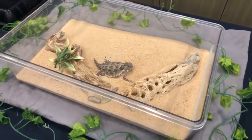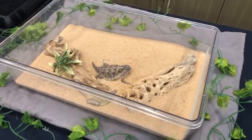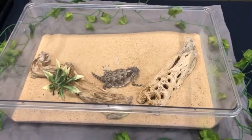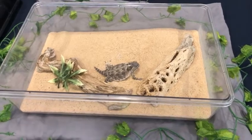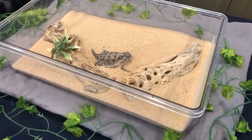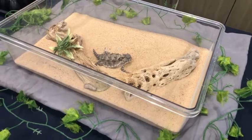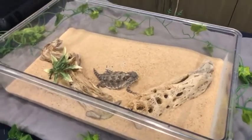Like Miss Kate was saying in a beautiful way, although he is with us, we try to mimic everything the best as possible. And we have a staff of about 15 animal caregivers. We have vet staff here on staff, as well as our education team. So he has a lot of eyes looking out for him. This is definitely something that we want to make sure that everyone knows, that we don't have him. He's not our pet. If we could have released him back out, that is absolutely what we would have wanted to do with this little guy.